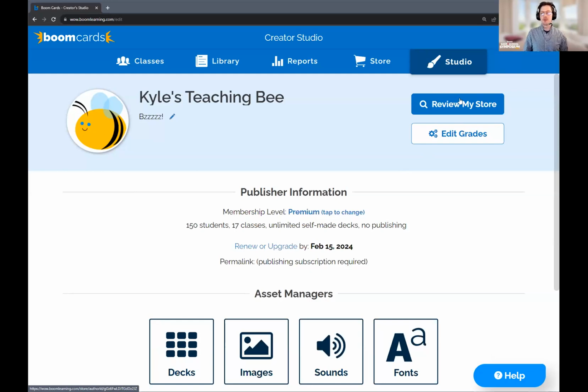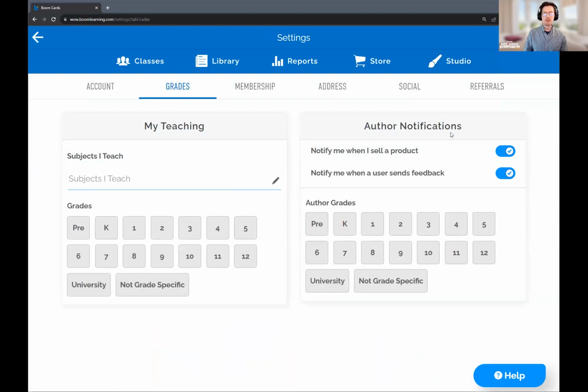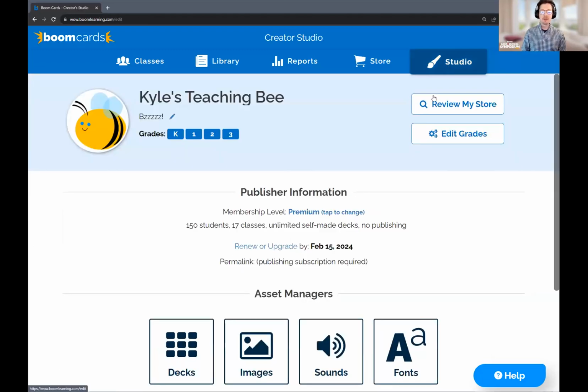You can review your store if you've published anything here, and you can also set up some data about what kind of curriculum you make by clicking this button here. Here you can see we're looking at our account settings and our grades, and you can highlight the grades that you create, and this will help you with being found. If someone's searching for teaching materials and you're set up with these flags, or tags rather, it makes it a little easier for buyers to find you in the store.